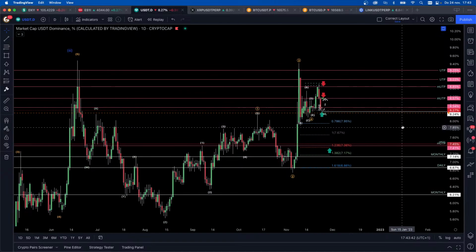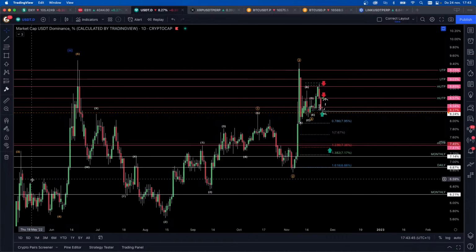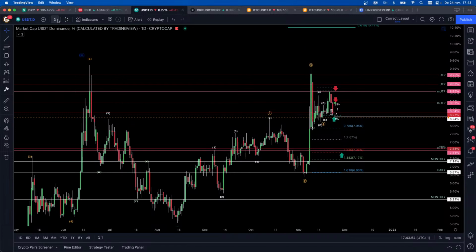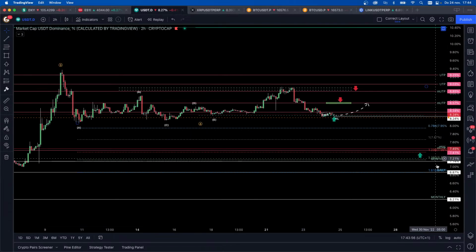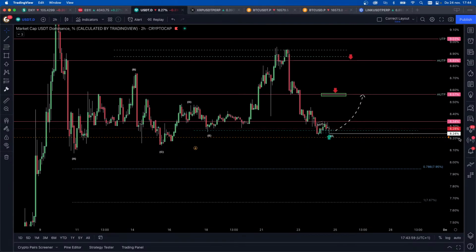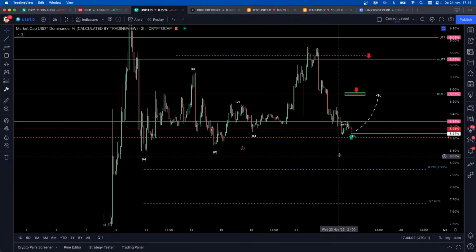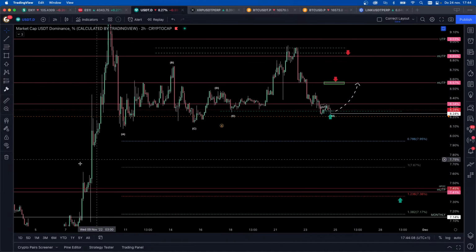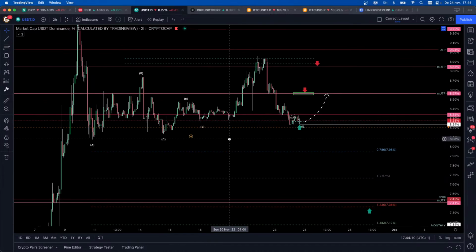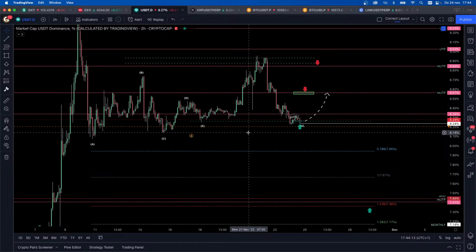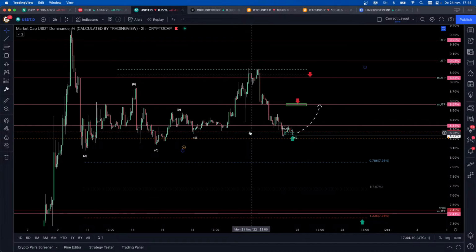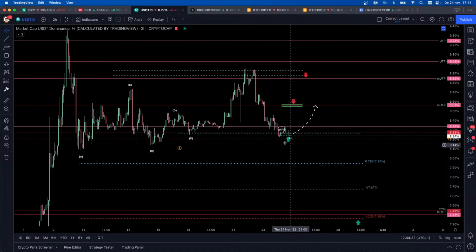We kind of had the same pattern over here, that we made a lower high and then a lower low. So it's a very difficult trade, I would say. Trading here is basically in between this untapped price region and this untapped price region, and could go both ways.